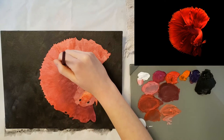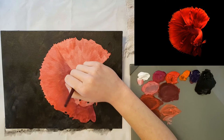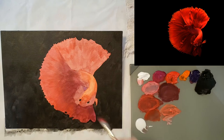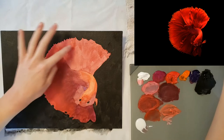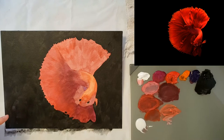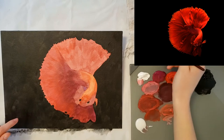And I'm going up against the fish here. And I may go into it just a little bit. Actually, I might just keep going on this, because this part is kind of a whole other section. I mean, it's together, but it's kind of separated by this dark. So I'm going to get some of what's out of there. It's still got some of that color in it, but we're using basically the same color, so it's not that big of a deal. So I'm going to get that orange again.